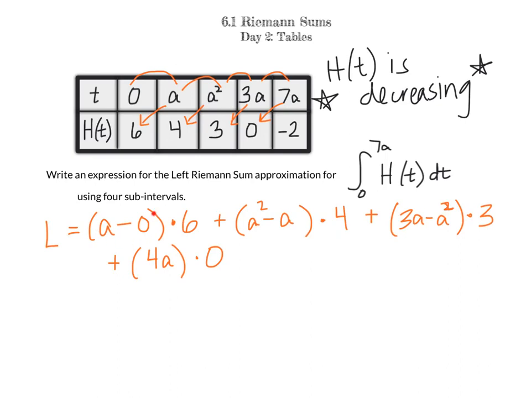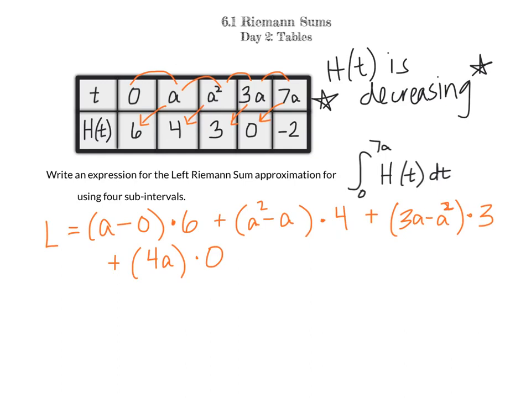So again, this might not be even written as a minus 0. It might be just written as a. This potentially could be written as 7a minus 3a. You know, just different ways of showing things. I simplified it. Who knows? They might not even show this one because it's times 0 anyway, so it goes away. But either way, this is just an alternate way of writing an expression.